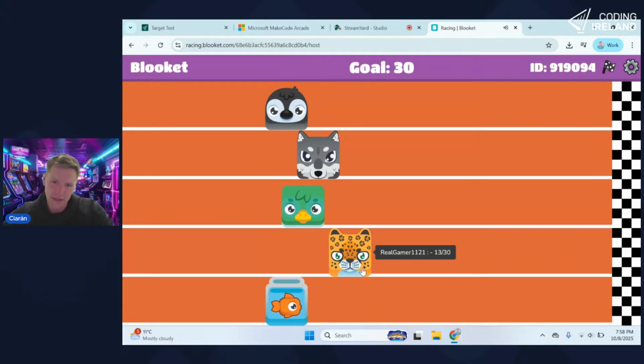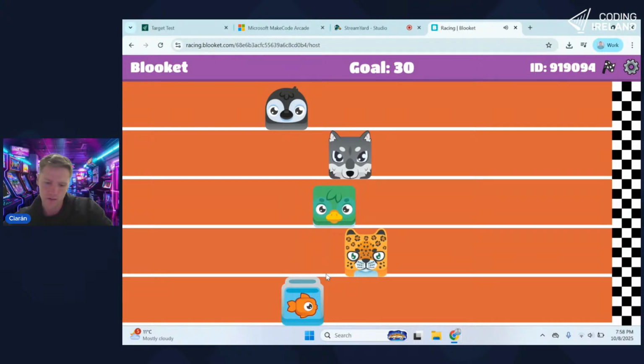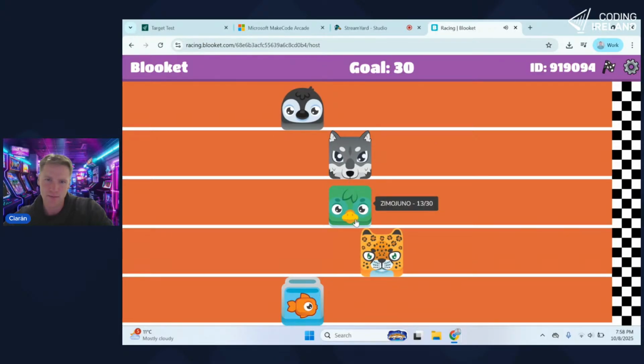Ooh, lead taken by Real Gamer. He's going for 2 in a row. Real Gamer still out in front, but very closely behind this big head boy in Zimo Juno.